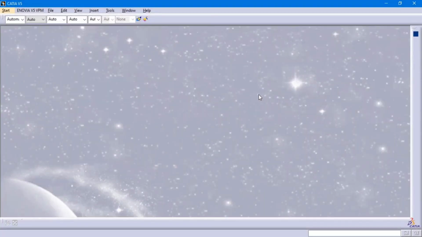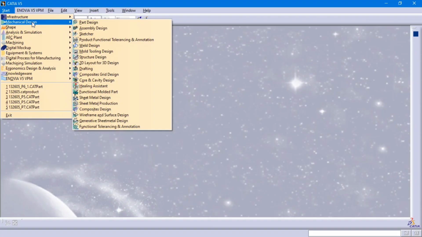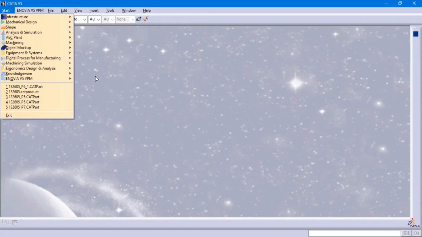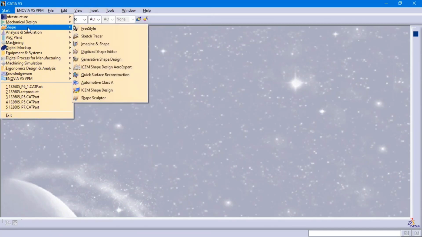As we know, there are two workbenches for making surface design. One is mechanical design, wireframe and surface design. There is also one more workbench available in the shape workbench, Generative Shape Design, GSD.